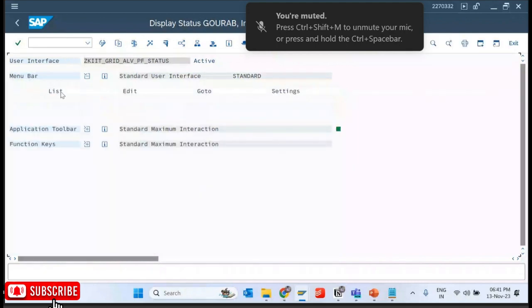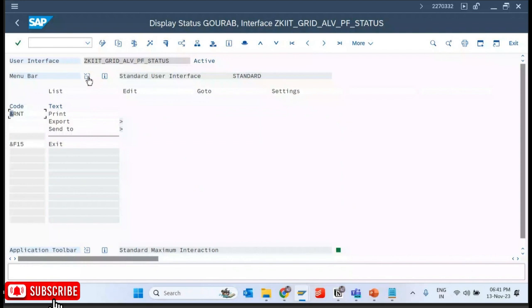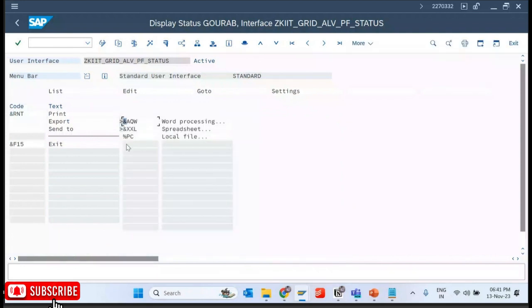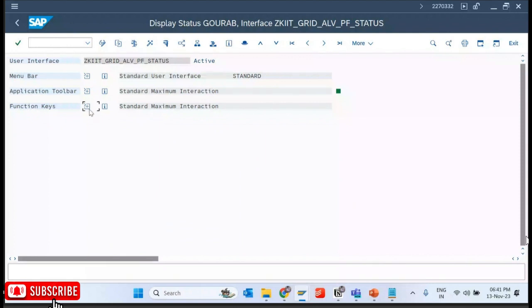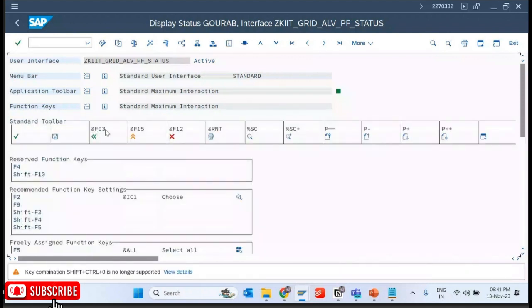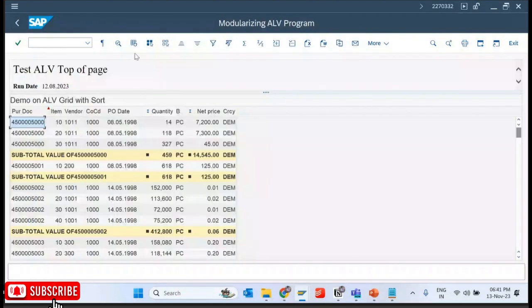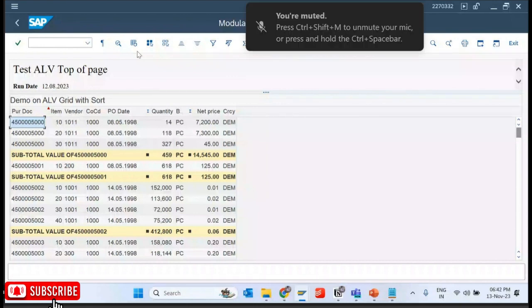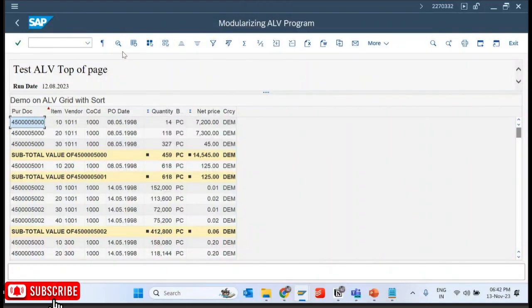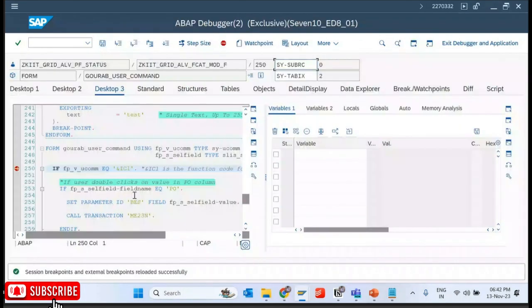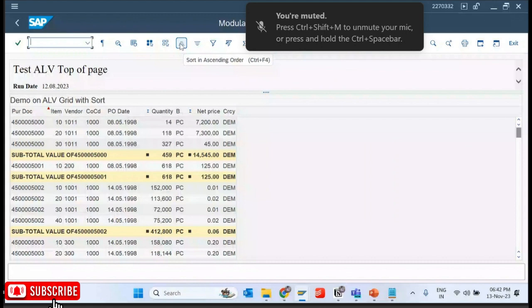In the menu also, everything starts with an ampersand. The system knows that any function code starting with an ampersand in ALV is a standard functionality of the ALV, and the standard functionality will execute. If the function code does not start with an ampersand, it is custom functionality, and for custom functionality our user command will be called, because the sorting logic is already given by SAP.